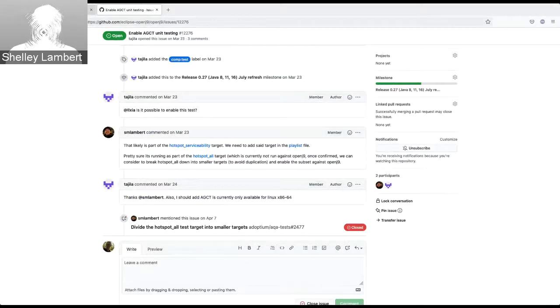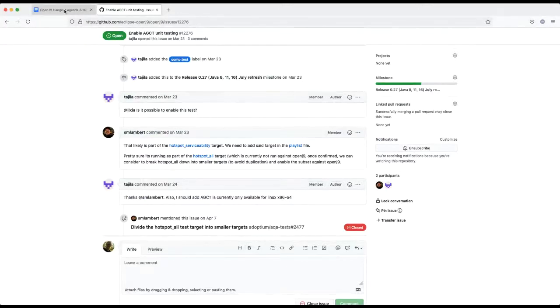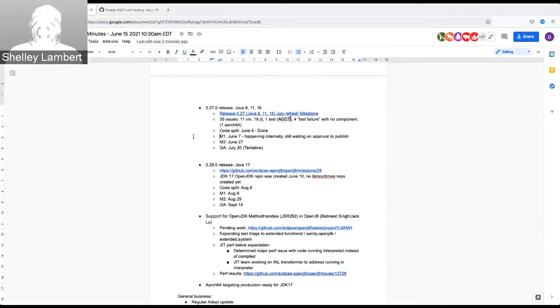So maybe, do you want me to raise an issue in the extensions repo to look at updating? Sure. That's the holdout right now. I can run a grinder with it and override the JDK repo for that target, but I can't easily do that just for a single target and use a different repo for the other stuff in a regular test run. Okay, I'll take an action there. Thanks, Shelley.